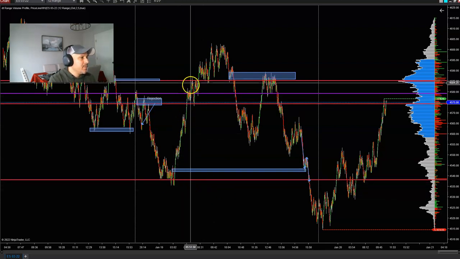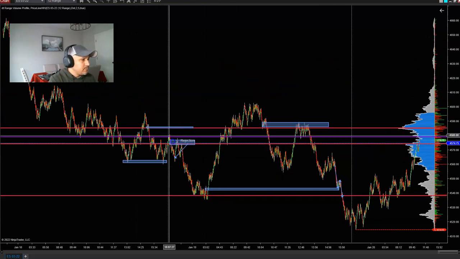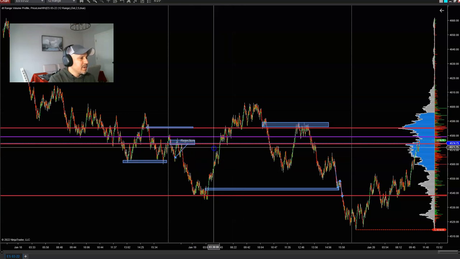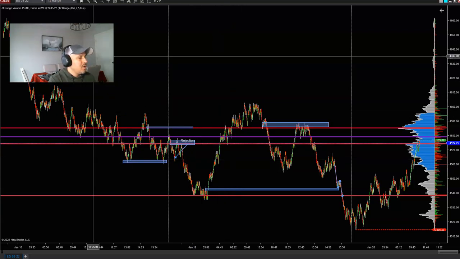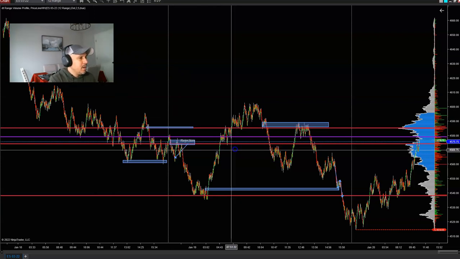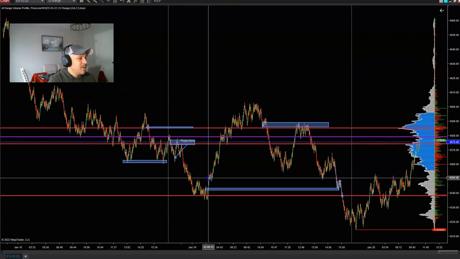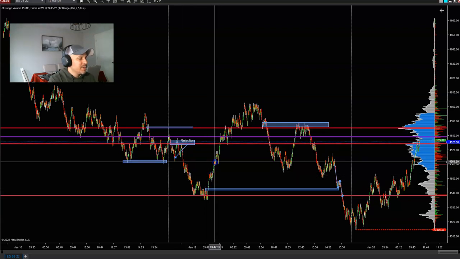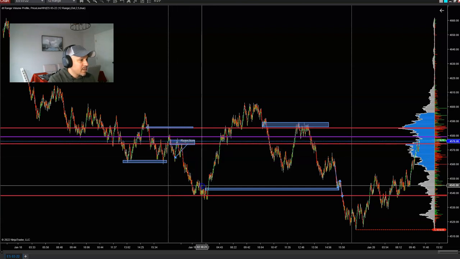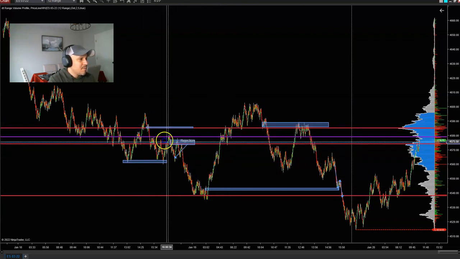But on the way up, we did break some structure to the upside. Some people probably would ask, "Oh God, can I go long?" Yeah, price starts breaking structure to the upside on like a 12 range chart. You can mark areas if you know what you're doing. When I say breaking structure, I mean making higher highs and higher lows, but breaking structure as well. Right here, where price moved to the downside, as price starts moving back to the upside, it's breaking market structure.